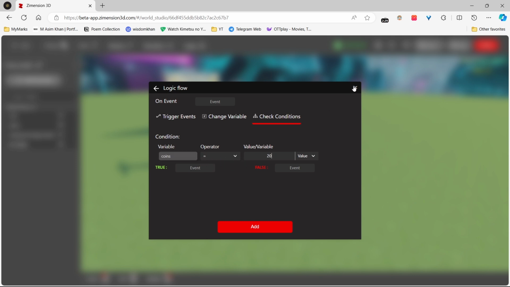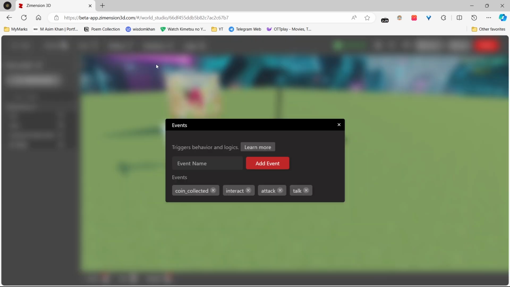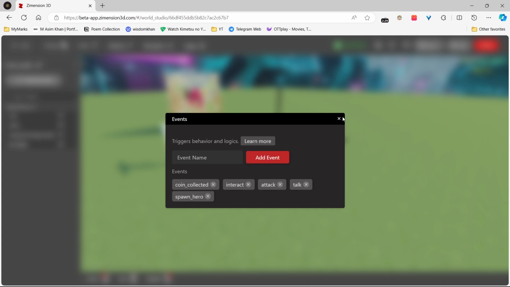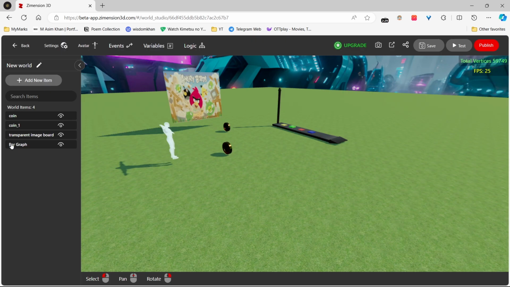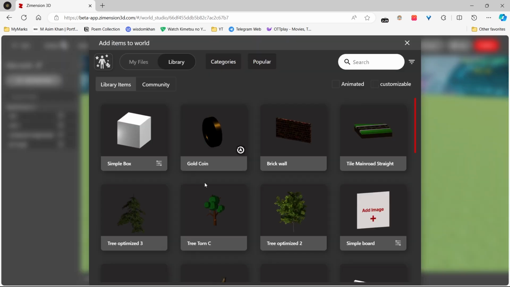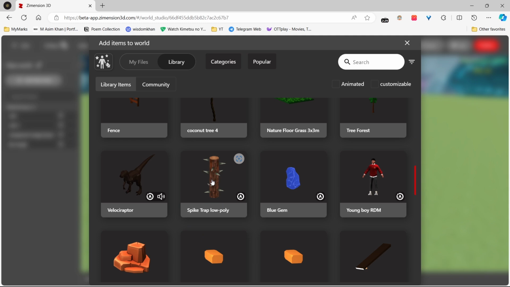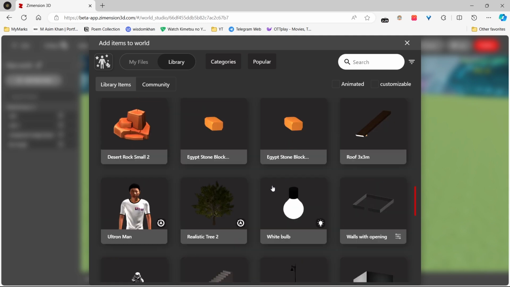Sorry, before that, we need to create an event. Let's create an event: spawn hero. Okay. Add event. Now let's add an item. Can this be our hero? Let it be.